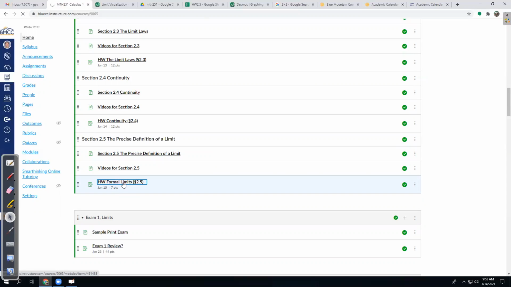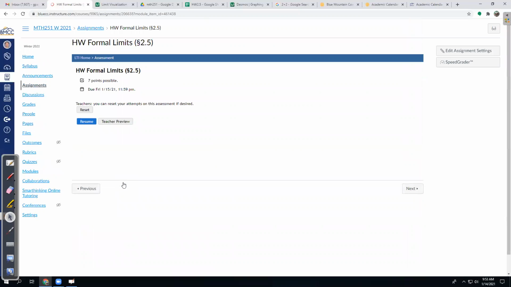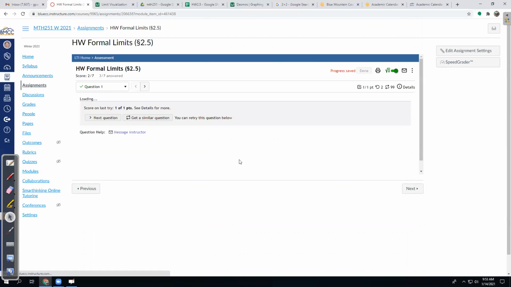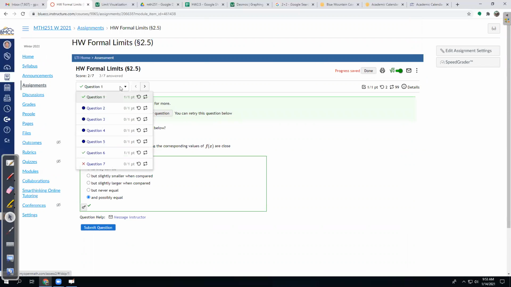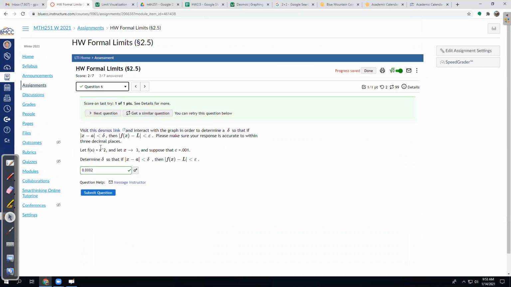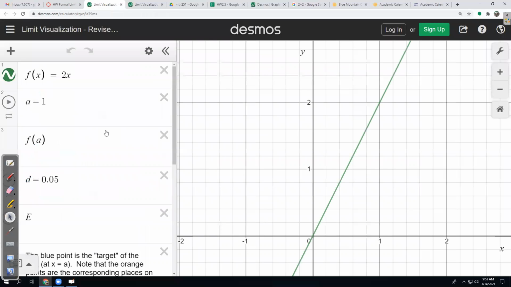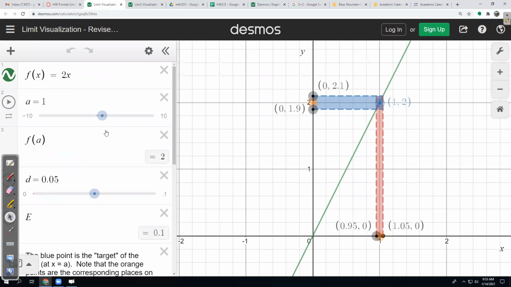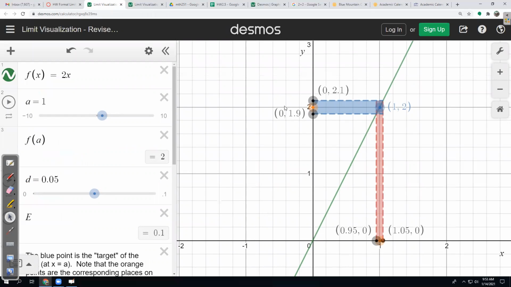There's one problem that's wicked cool I want to point out right now. Sorry, I got to shut up. I'm out of time. I'm so bad at that. Sincere apologies, but math is so much fun. Question 6 has a link to Desmos. And this is the coolest thing ever. Somebody else built this. I didn't build this one. They built a graphical version of the epsilon here and the delta here, and you can plug in any function you want.